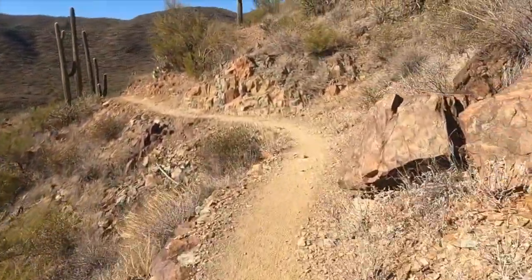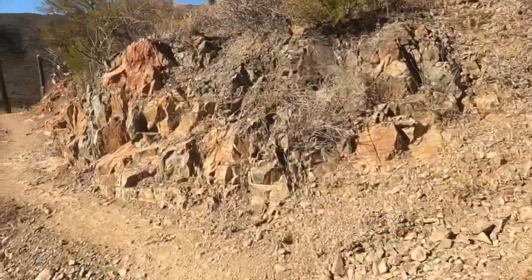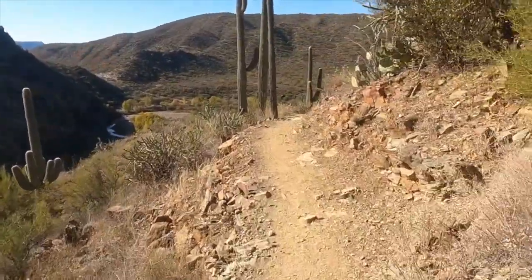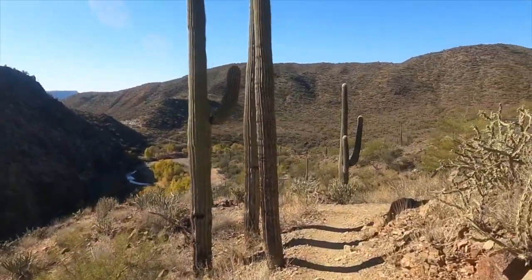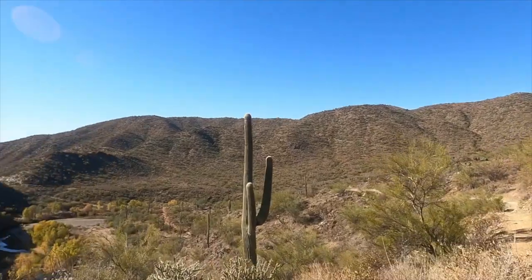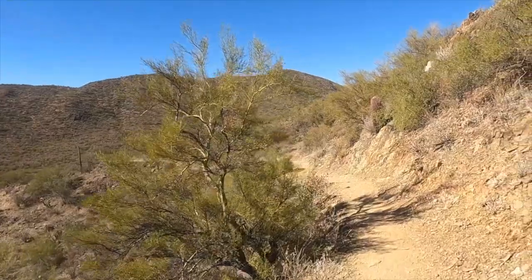Cruising along here. Trail's going to gently drop down, a few switchbacks through another cattle gate, and then right on down to that water down at the bottom there. And we're going to go up the other side, up that hill on the other side to the top of that, and drop over the back side of that, and continue on our merry way up to Crown King.